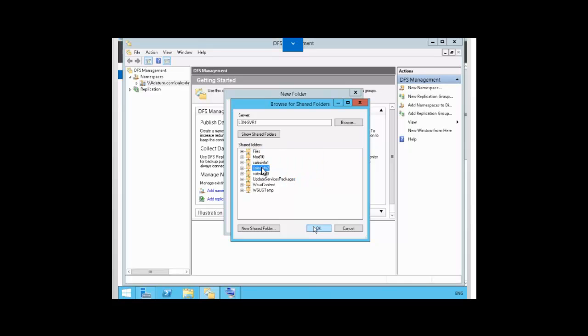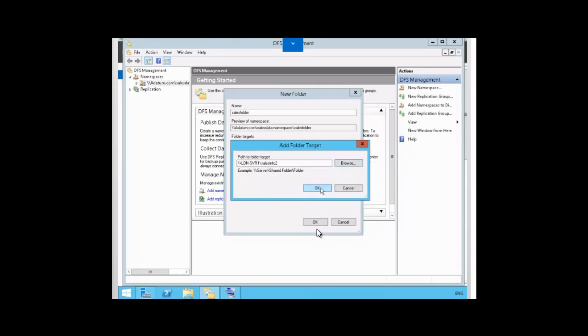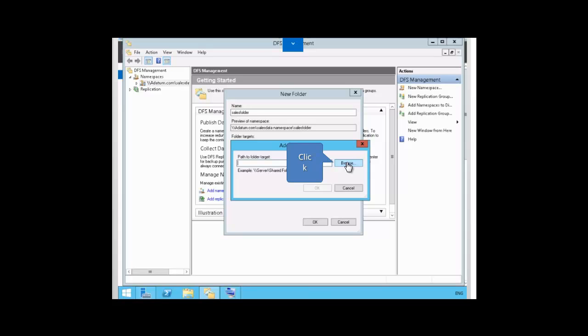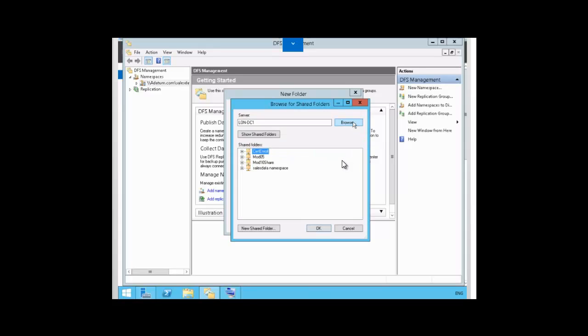So remember what we're doing. We are creating the links to the shared folder on our first server, DC1, because we want to go and look at the structure after we've completed this to see that the namespace and the target folder are really in that DFS root that we will need to also create on the second server.